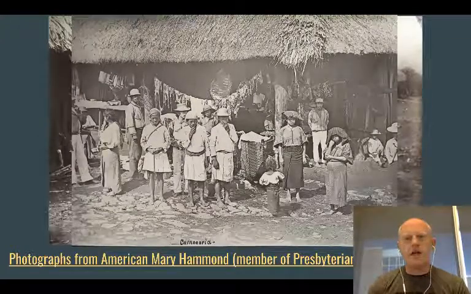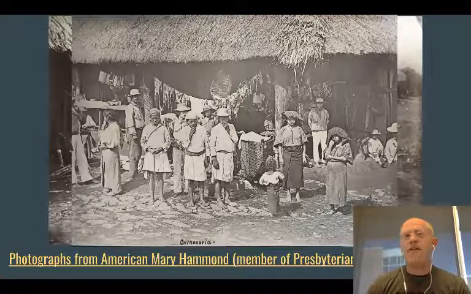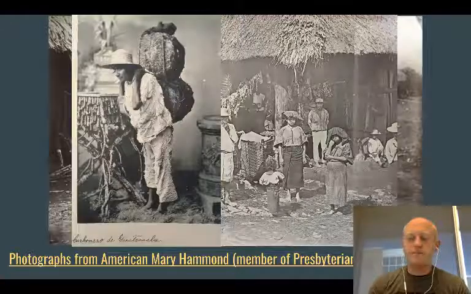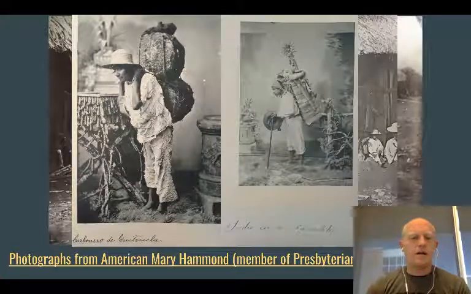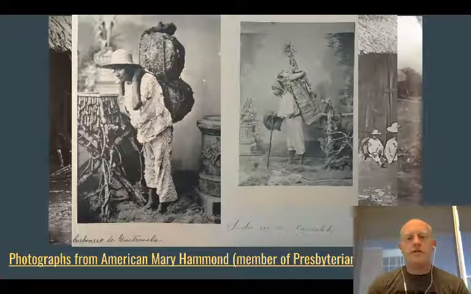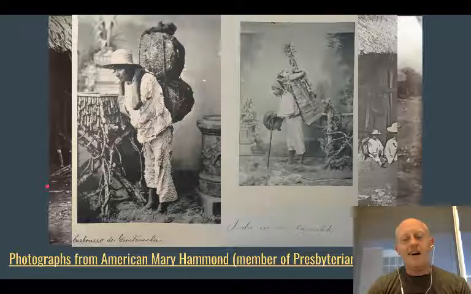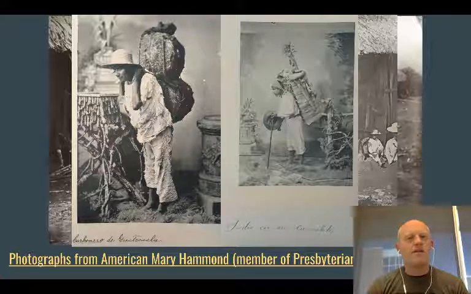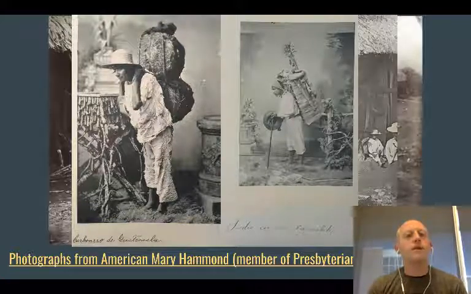And this shows some members of one of these communities who had come together, and thinking about the differences in technology, imagine how long they probably had to stand there to pose for that photograph. These two show a carbonero, or a coal miner, essentially, and also someone who would work to haul things for all intents and purposes. So these are some of the things that Mayan men would have worked at, besides working in the banana fields in the late 19th and early 20th centuries.